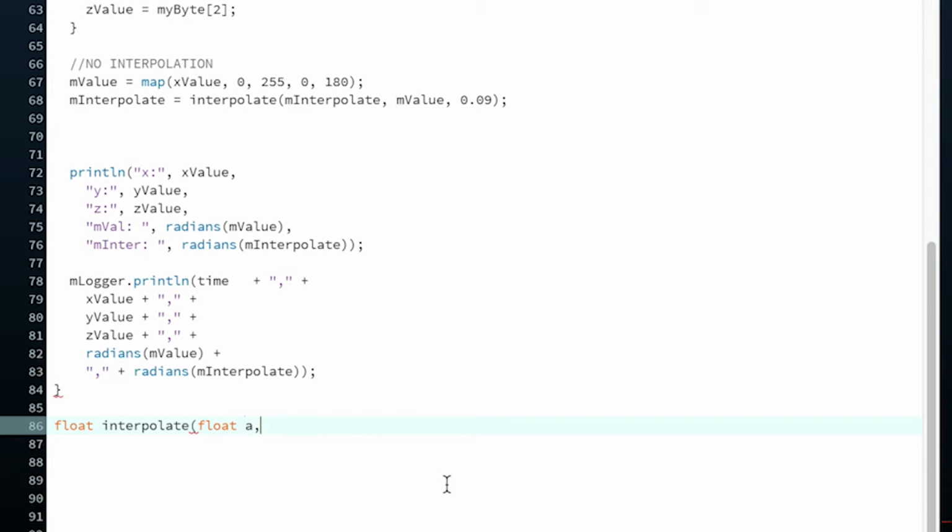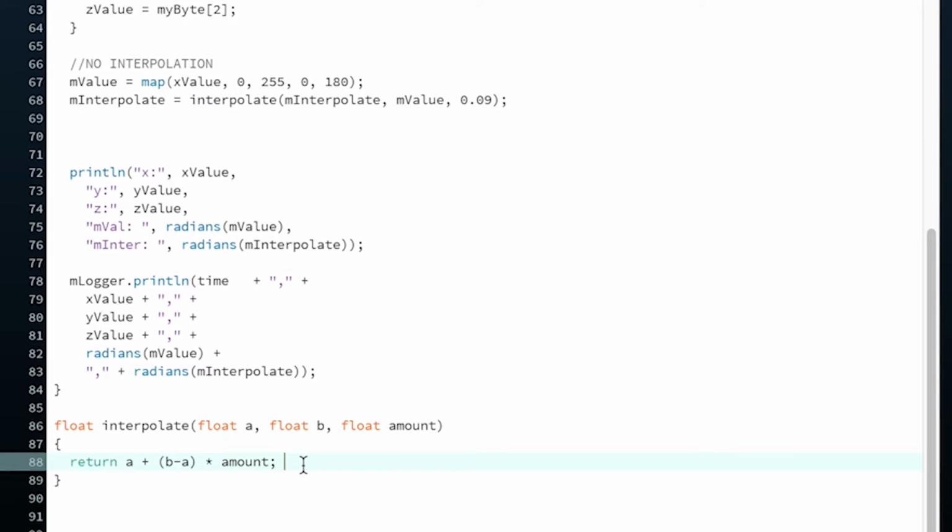Float a, it doesn't matter what these variables are, float b, and then float the amount we want to affect this by. So we're going to return a plus b minus a times the amount.